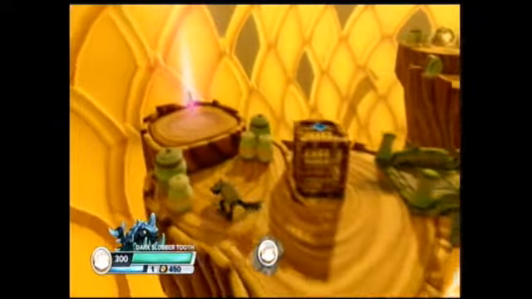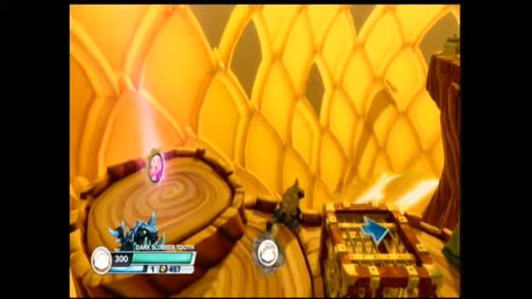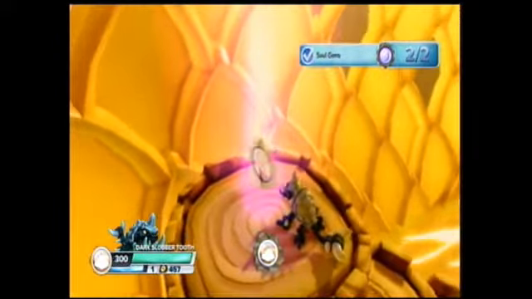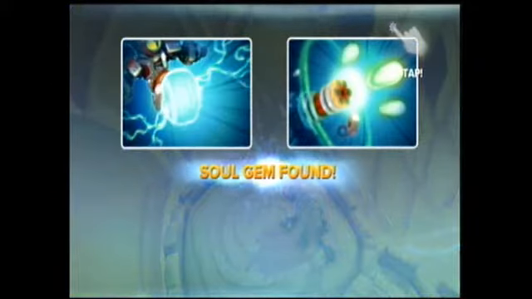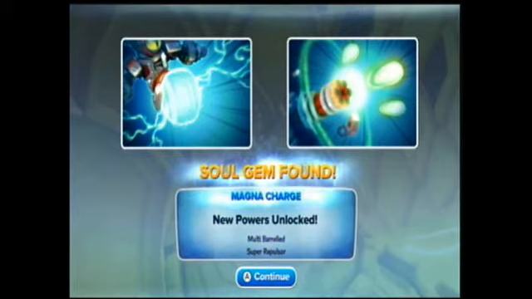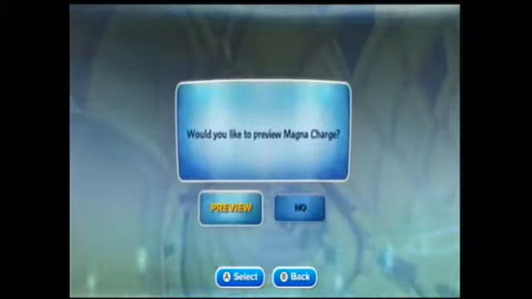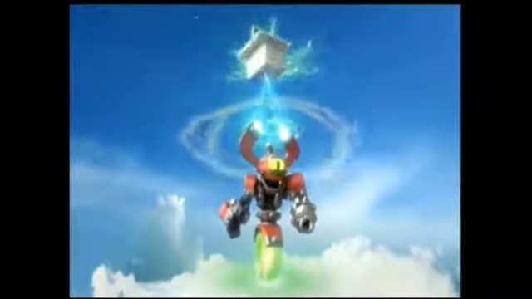But before we do, check it out. Soldier. Can't tell who that is. Really hard to tell. Still can't see it well. Oh, Magma Charge, okay. So cool deal here, new powers unlock, multi-barreled and super repulsor. I think Magma Charge is gonna be a fun character to actually upgrade. We'll go ahead and preview him. If these start dropping frames, I'm gonna quit doing that and we'll do it afterwards. Very cool. Again, I like the little split screens there in the preview.